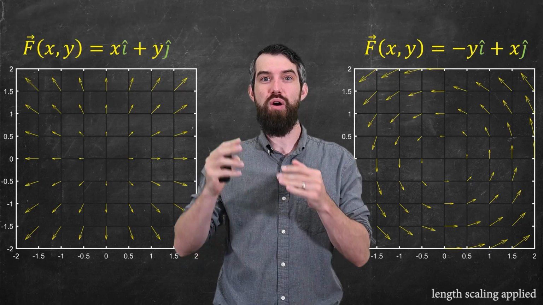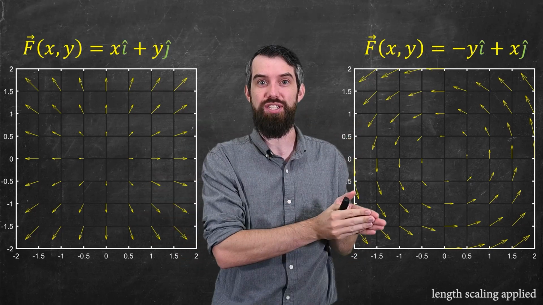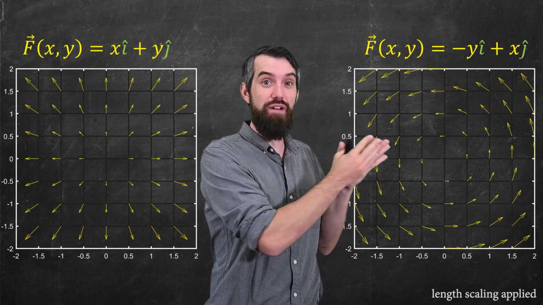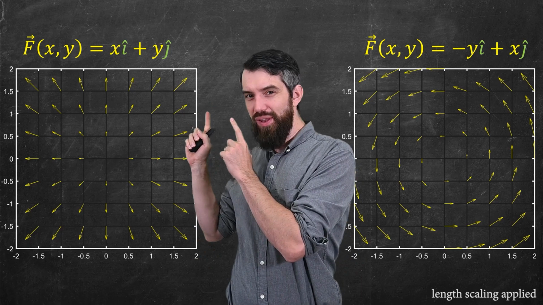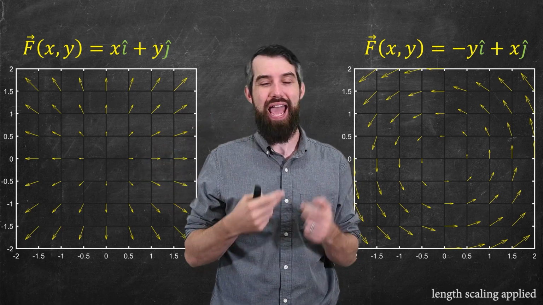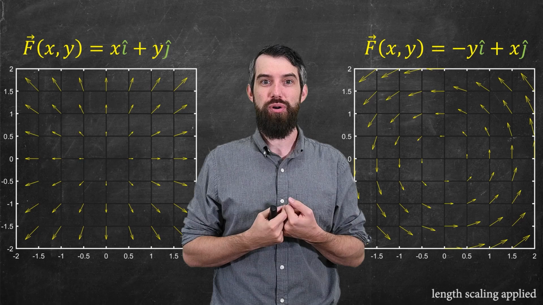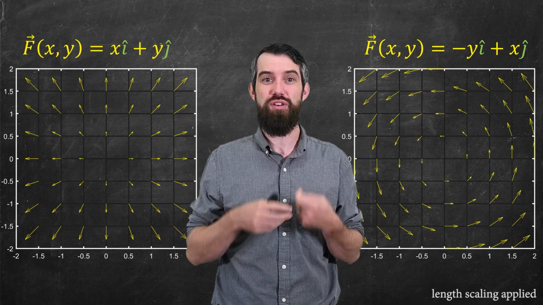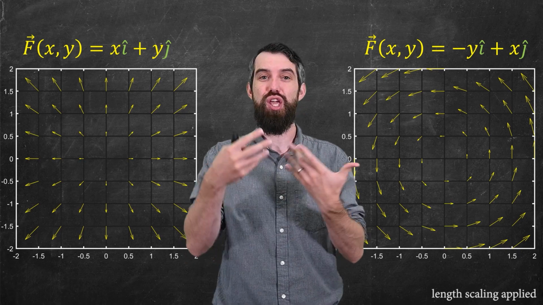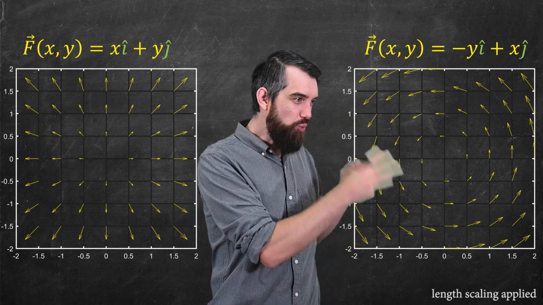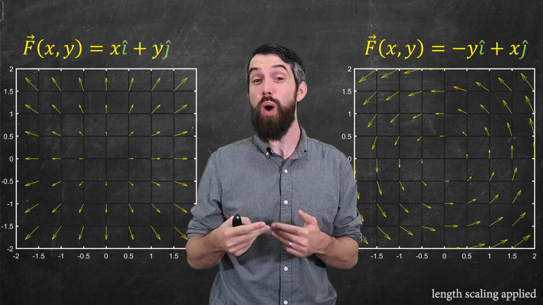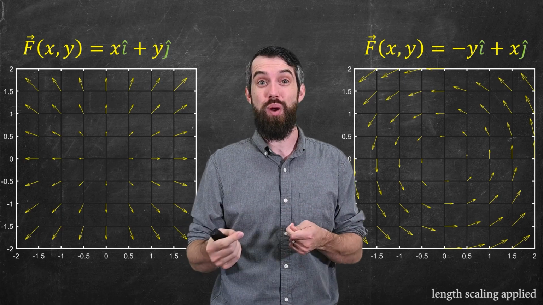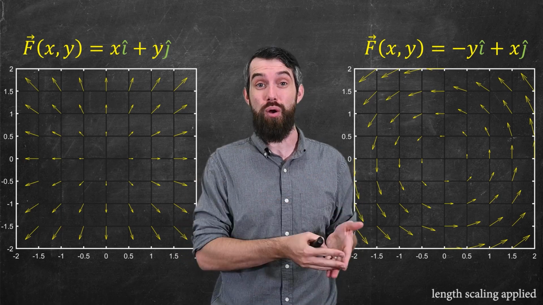In this video, we're going to talk about flow integrals and circulation. Now, what I want to begin with is contrasting two different vector fields. The one on the left, given by the equation x i hat plus y j hat, has the property that everything is dispersing from the origin. That is, at any point, the direction of the vector field is directly away from the origin. Whereas the one on the right, given by minus y i hat plus x j hat, is a spin field. It has this behavior where everything appears to be rotating counterclockwise.